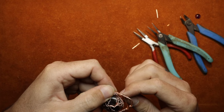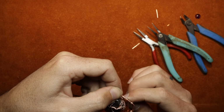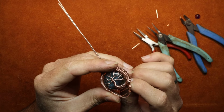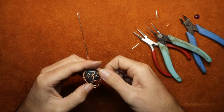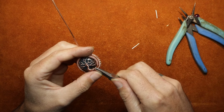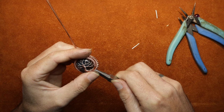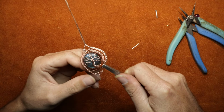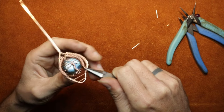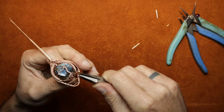And now, what we can do is actually the same for the other side. That depends on you. You can secure the three wires if you have enough space, but if you don't, just secure one of them and that will be enough.